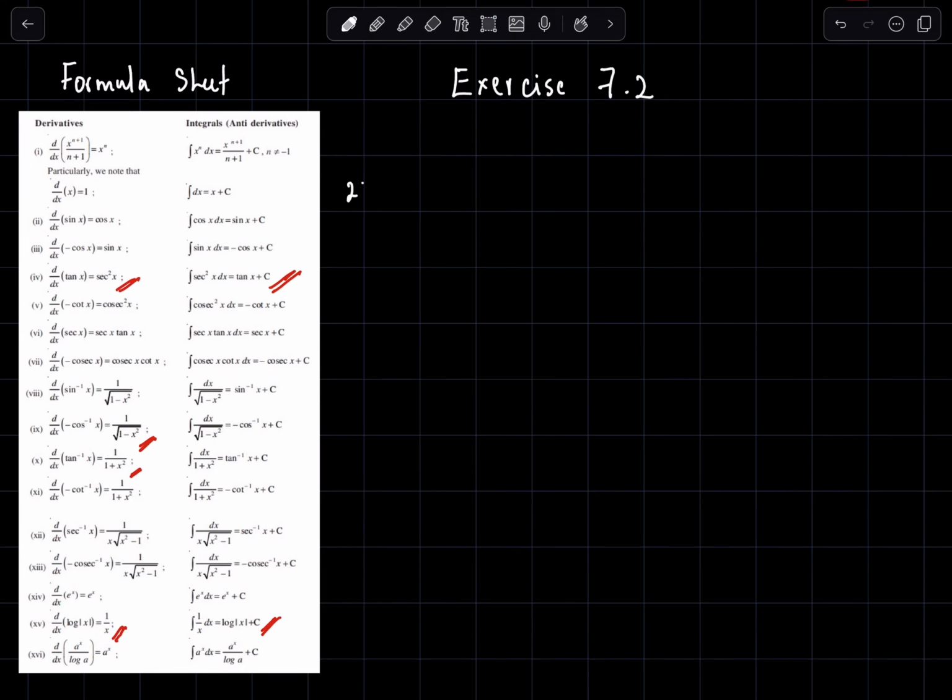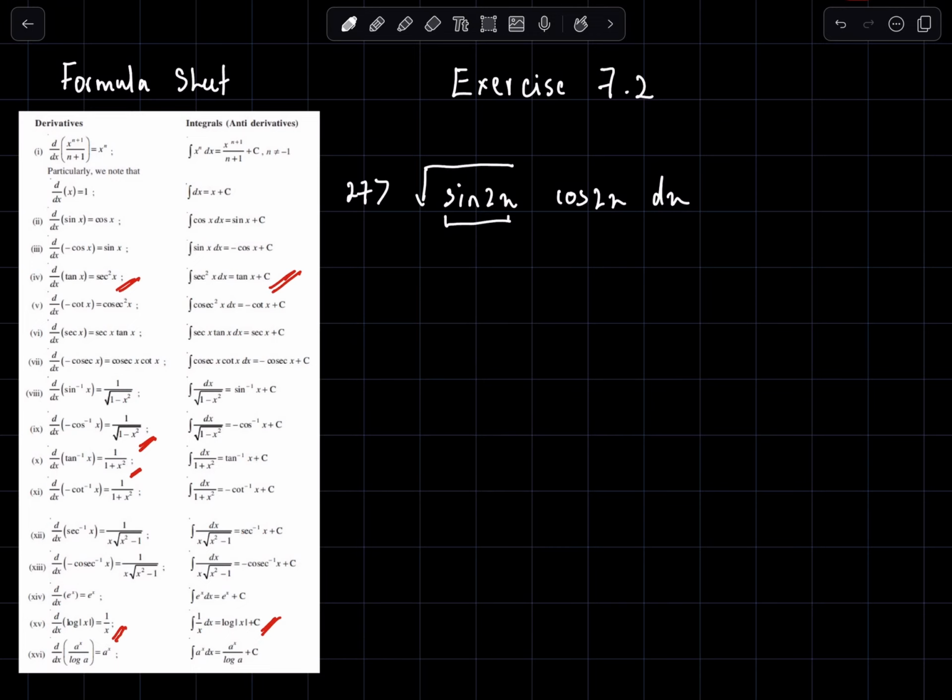Let's go on to the 27th. Root of sine 2x cos 2x dx. Easy. Which is your t? Even if you didn't know, you should already assume that this should be your t, because it's in a square root. And most importantly, if I differentiate sine 2x, I'm going to get cos 2x, so the differential value is there to substitute.